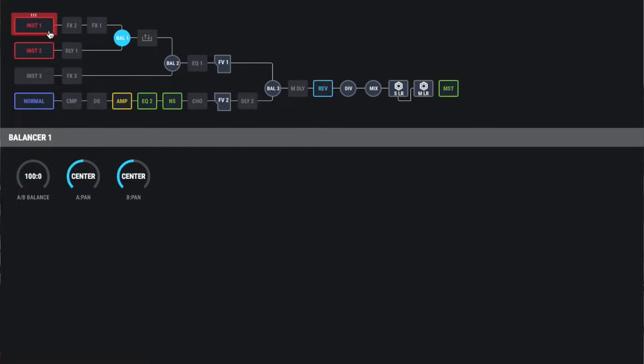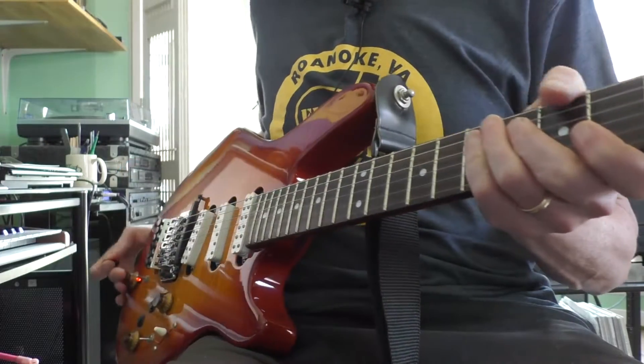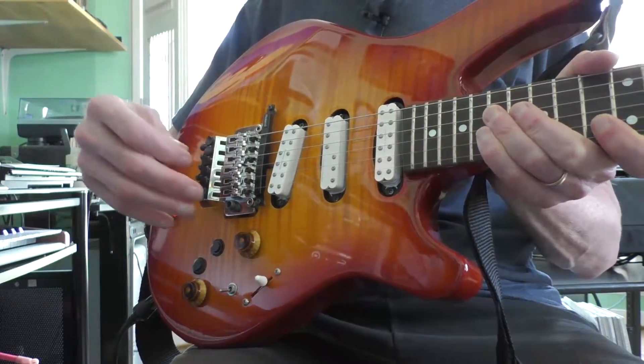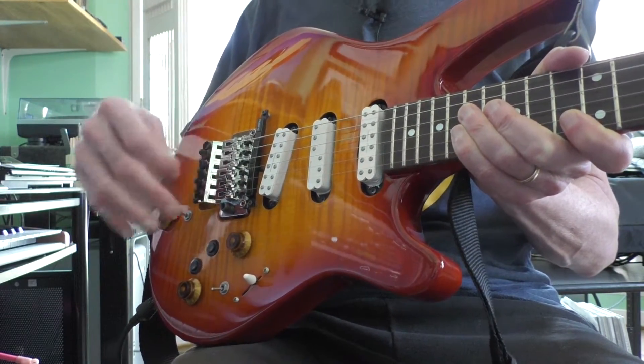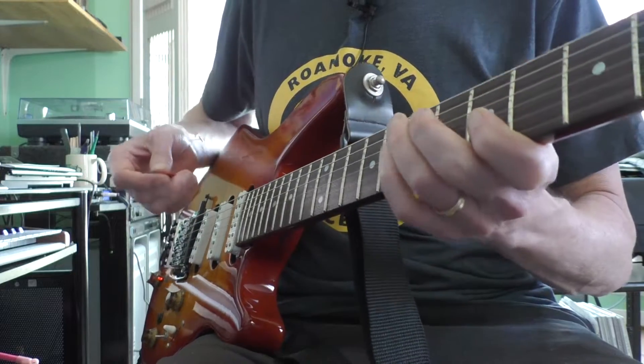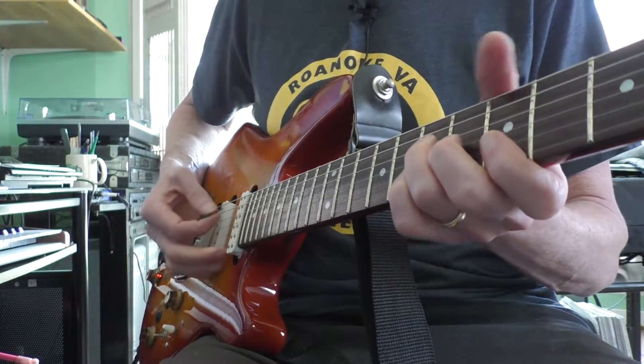If I look at the balancer on the modeled side, the balancing between the two modeled instruments is in the middle — we're not using instrument two at this time. And I've got the right channel panned all the way to the right. So that's basically the secret: pan the model guitar all the way to one channel and pan the normal guitar all the way to the other channel. Now we have this really nice stereo output, because these are different pickups in different positions, there's always going to be a changing phase relationship, and the processing time is different between the normal pickup and the model sound. It's about the closest thing I can think of to getting the sound of double-tracking a guitar, just in one path.